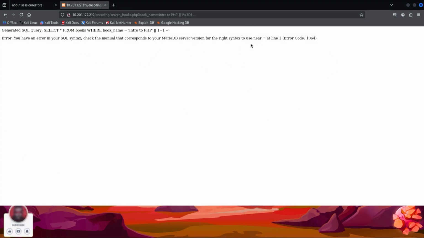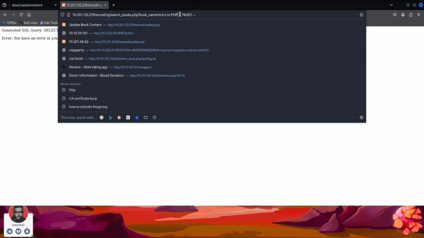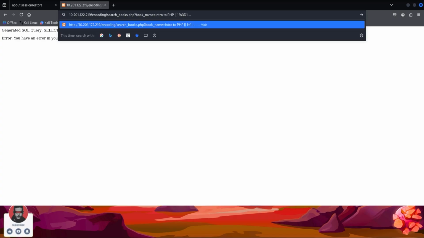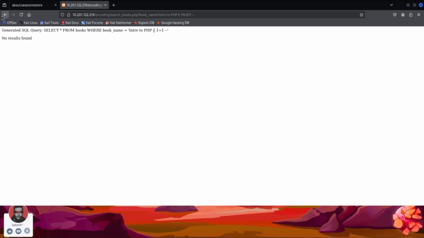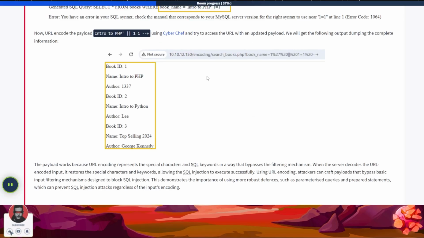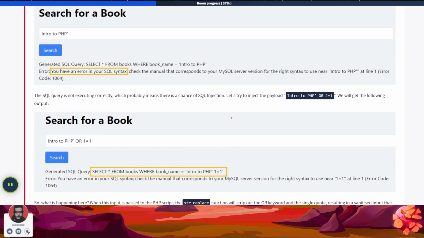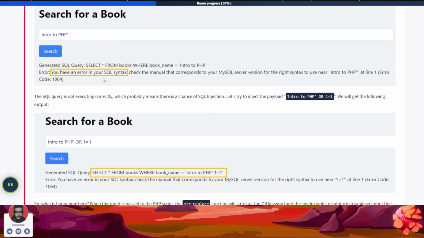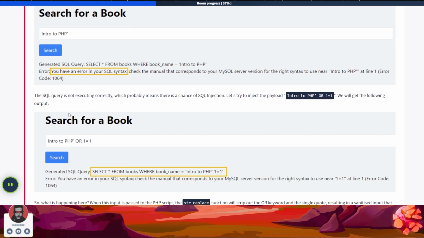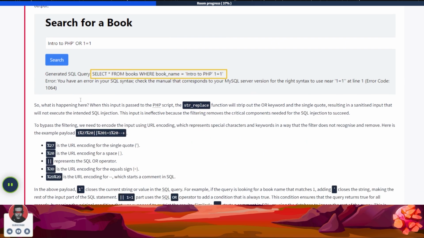Okay, no result found. We'll just read this once again. So when we enter intro to PHP we get an error. Intro to PHP 1 equals 1 we get an error 1064. So what happens when we pass it to the PHP script?